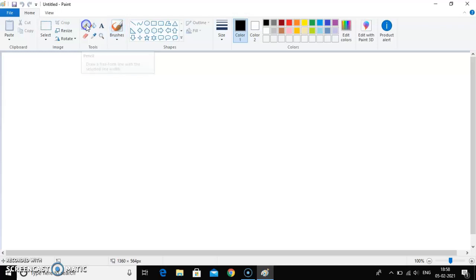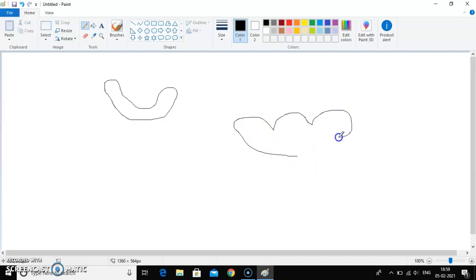Now if I select this pencil tool and put the mouse pointer on the drawing area, you can see the pointer has changed into a pencil. Now with this pencil tool, I can draw anything in free form. My drawing is not so good, okay?